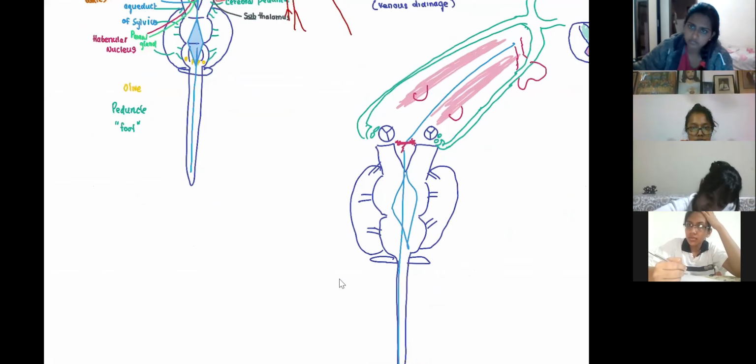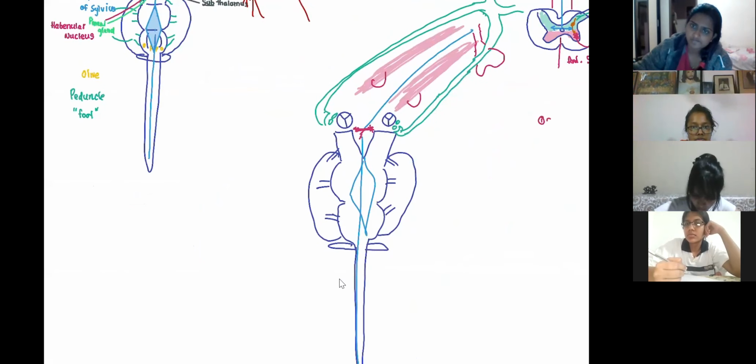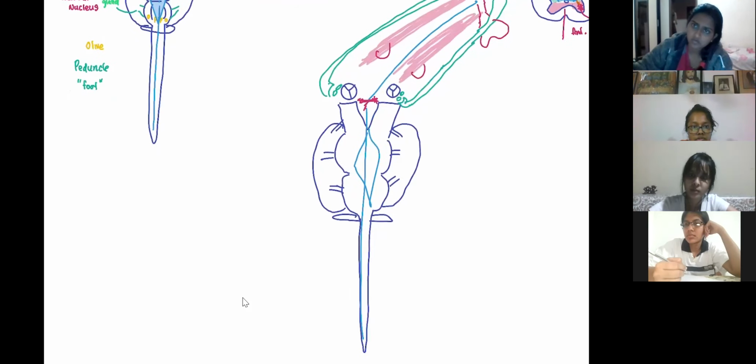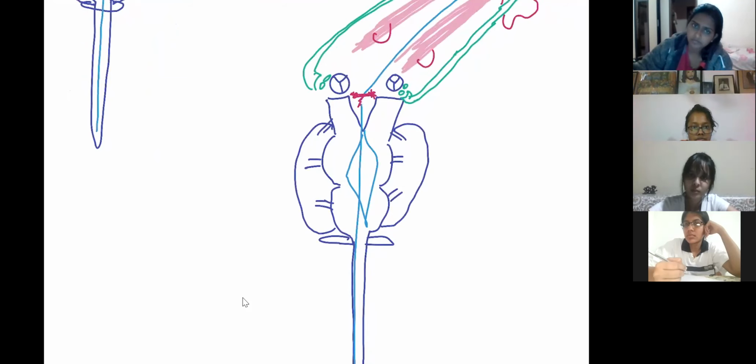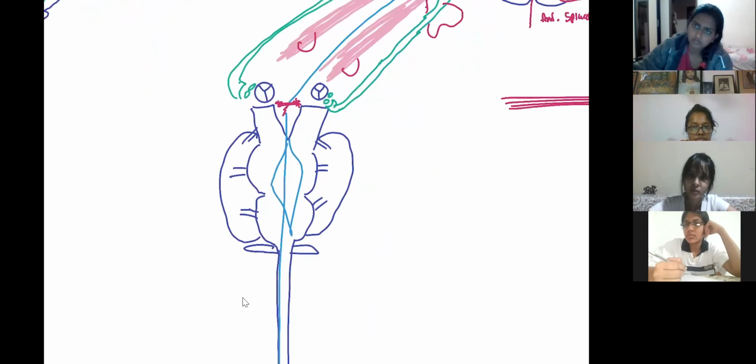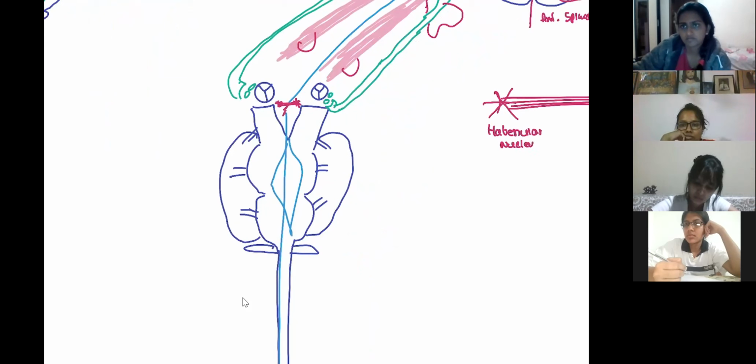Basically, white fibers have fancy words. One of them is called commissure. I discussed these in the previous lectures. I'm thinking about either doing the classes again, or we are discussing what we're going to do for the previous lectures. So don't worry too much if you missed anything. This is the habenular nucleus. So this is the habenular commissure.